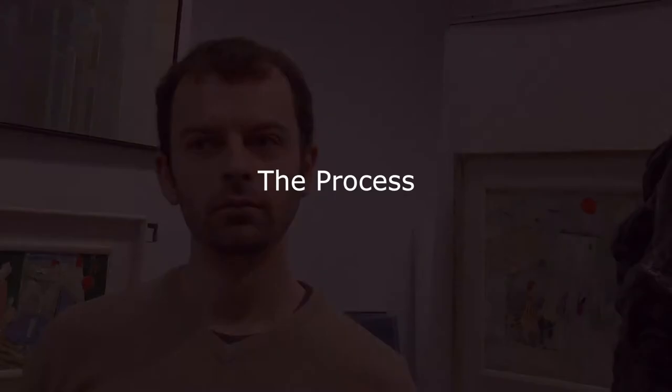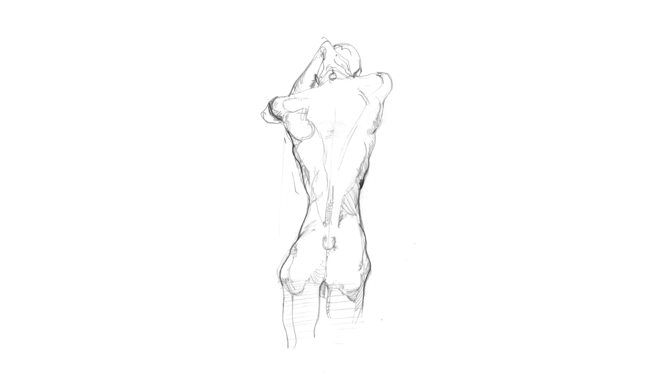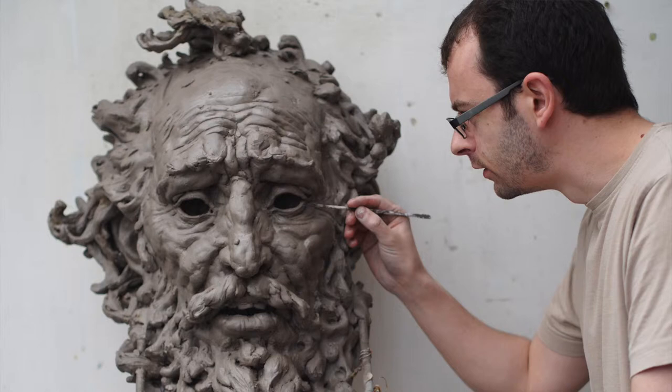I typically start with pen and paper, sketching — first trying to get the silhouette very strong and distinctive, because that's the first thing you'll see when you walk into the gallery, from maybe 10 meters away. Then I get a model and draw them from all different angles, like a schematic. That helps me build the skeleton — a wooden frame with malleable wire supporting the limbs — and then clay is applied, taken off, reapplied, smoothed and roughed up again.